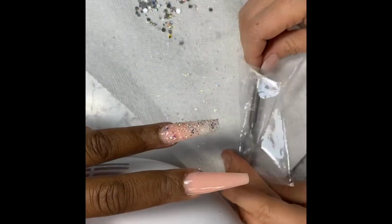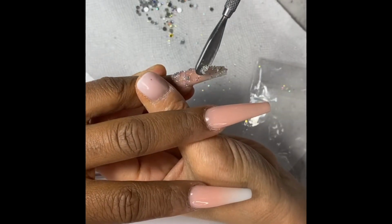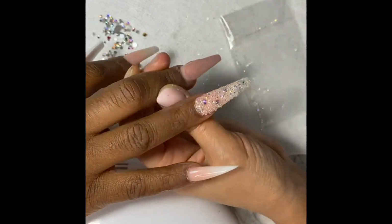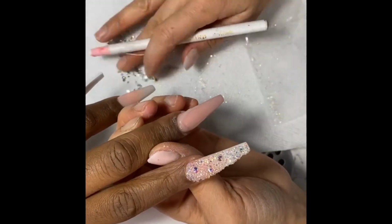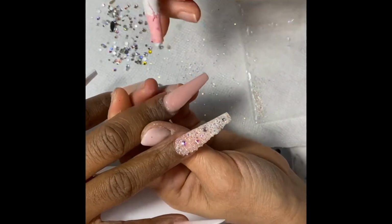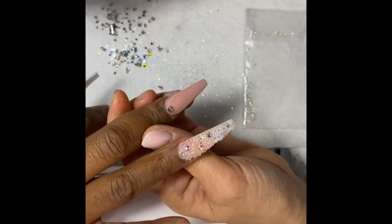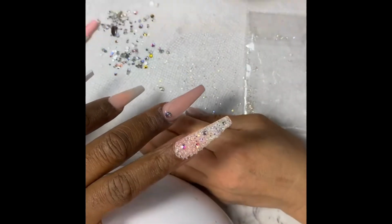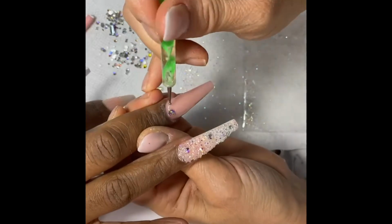Can you help it? I only use it to pick up the big one. And the rest, I'm going back to my little one.